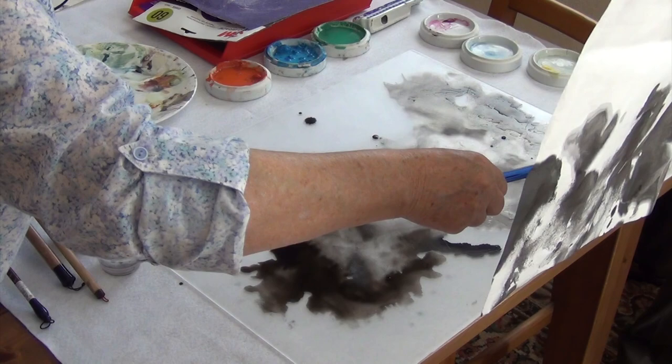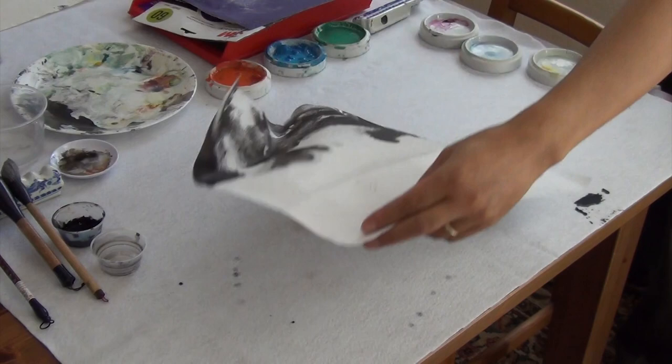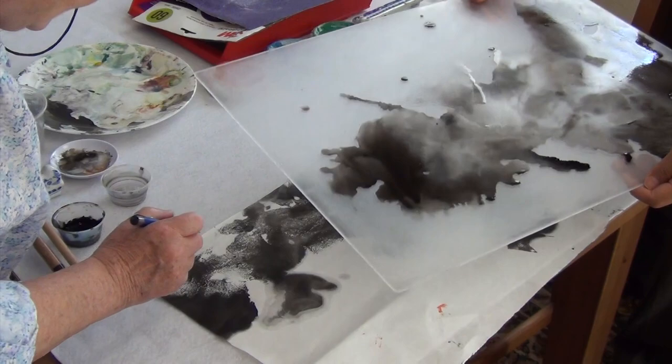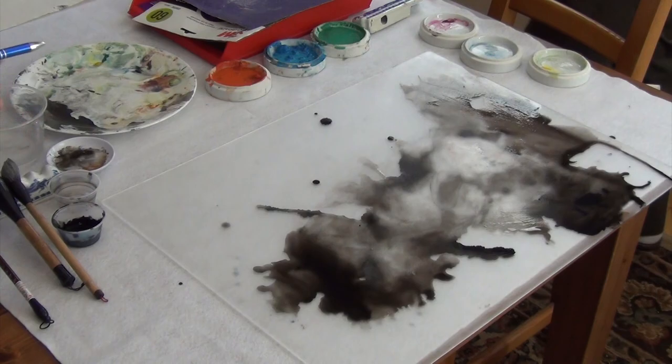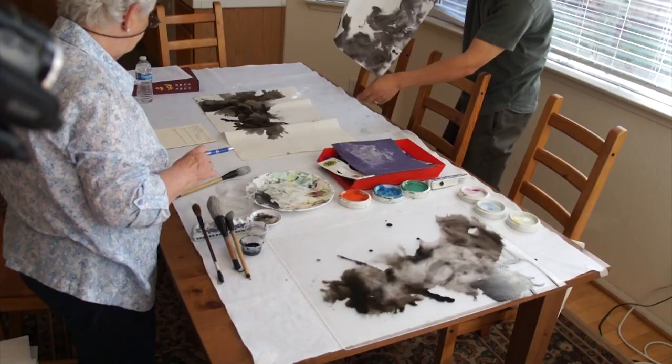How did you achieve that? Is it because of the pattern, the second blot, second print? Because the first one has created some dry and wet areas on the glass. So if you keep doing this without reloading, or maybe add a few more strokes, you'll get more variations. It's all random, you know.